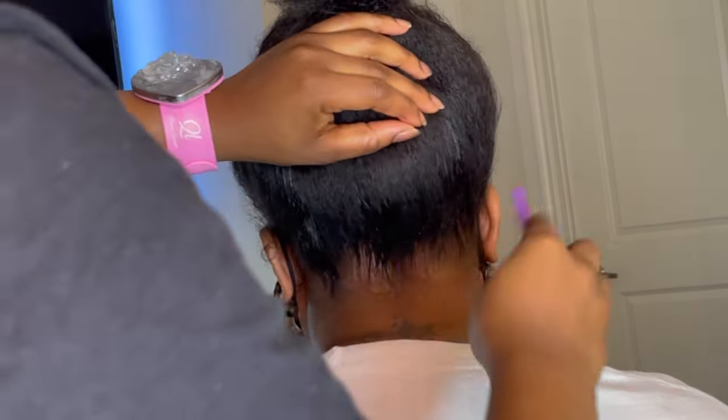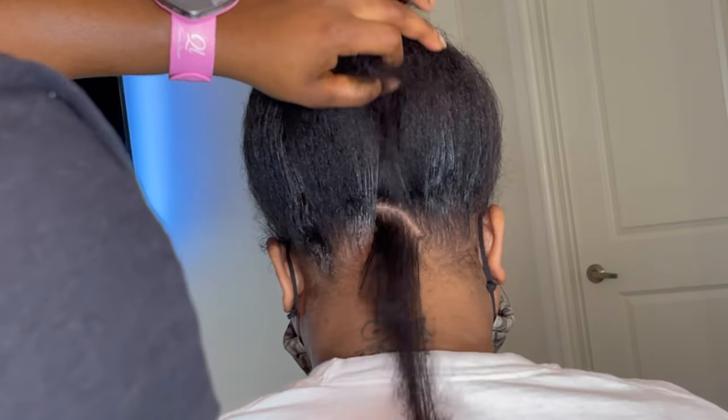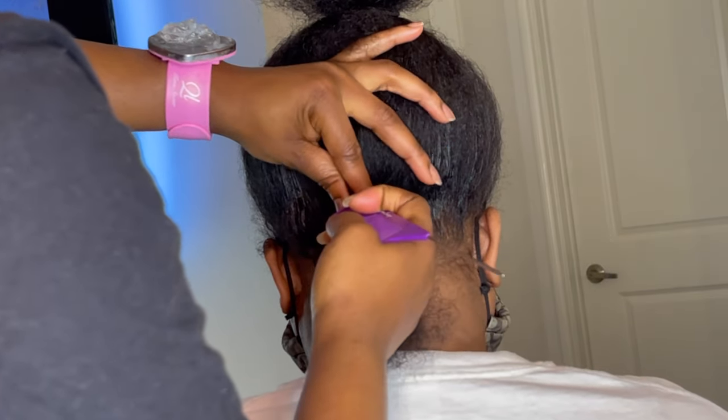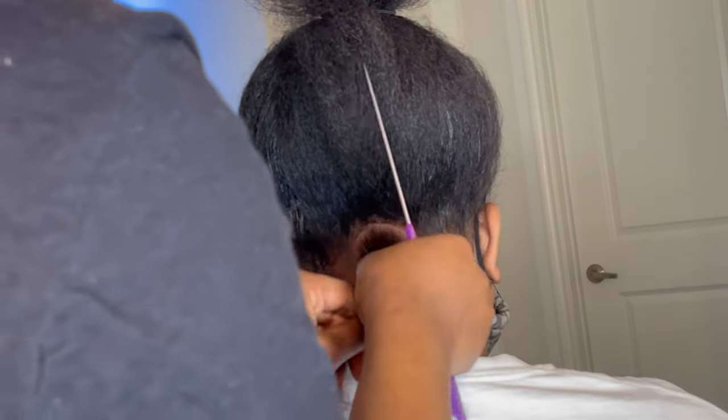So again, as you can see, I do have my wristband, and I always talk about it because it saves a lot of time. You don't have to keep going back to your edge control container. You can just put a good amount of edge control in your wristband and then just keep touching it or keep dabbing it as you part your clients here.